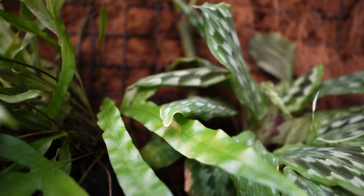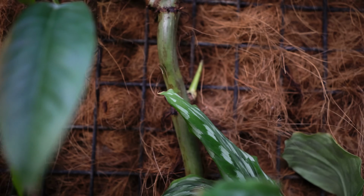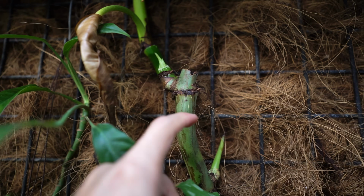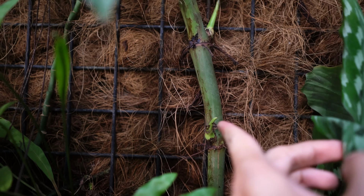Yeah. And yes, of course, we're going to be talking about the mother plant. As you can see here, it's put out active growth points here. And some more have shown up over here as well. Now I have a feeling that if we just cut it off as single nodes, these would activate as leaves much faster than if I kept it on.